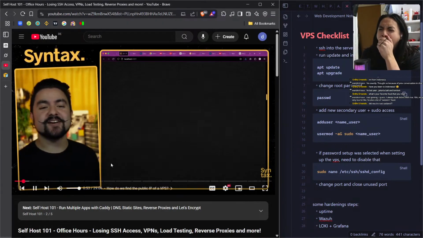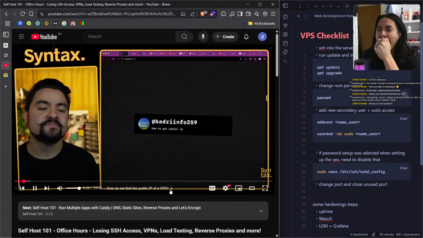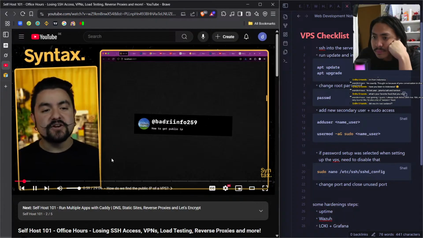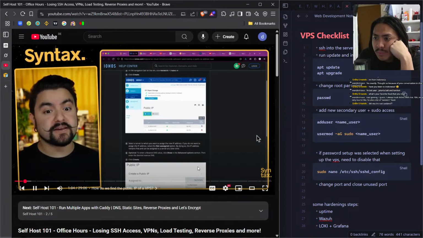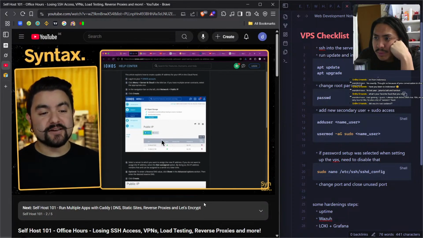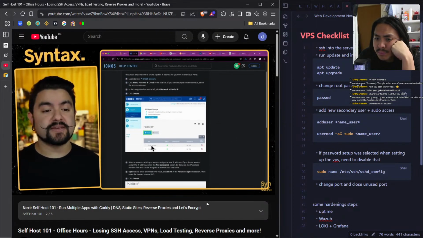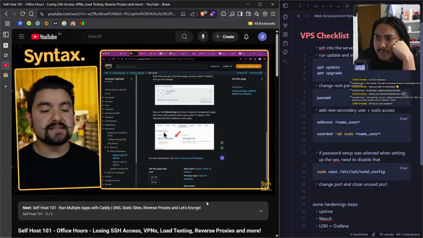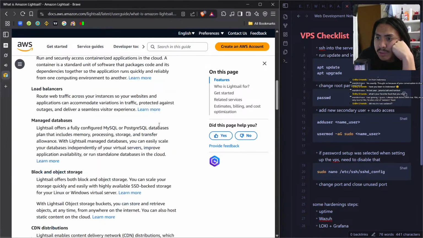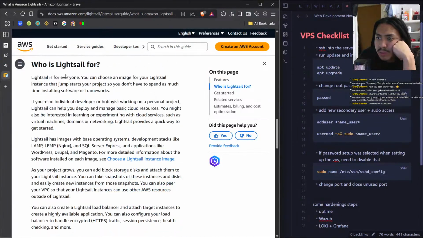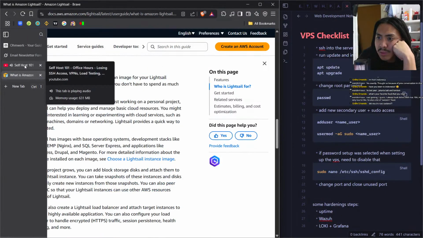Now, our first question comes from BadInfo259, and their question is how to get public IP. So when you're connecting to your VPS to configure it, you're going to need to connect over the public IP address. And this is going to vary depending on who your provider is. I have a few examples here, like Ionos has a dashboard and it shows your public IP there under like network. If you're using AWS Lightsail, you're going to see the IP address on the instance. And also you'll see a static IP if you've assigned it. If you're using Hetzner, there is a public IP section. If you're using Oracle, there's a section called Instance Access.